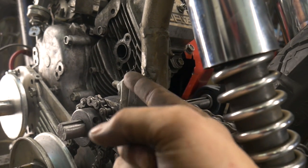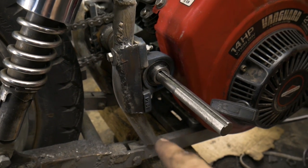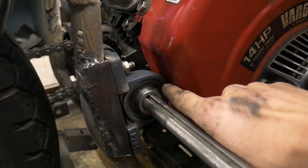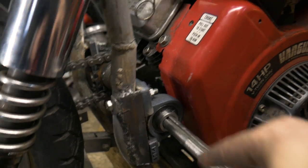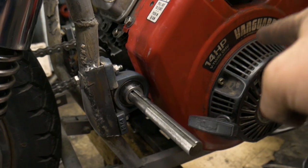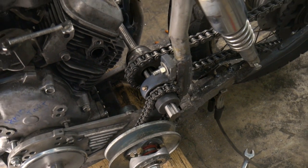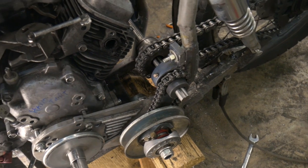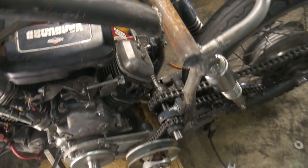I went and welded just a flat stock along here to make it more of a housing for the bearings, and it'll go all the way around. On the other side, I did the same thing, but since there's probably about 3mm of clearance from the engine to this bearing, I actually had to make it so a bolt goes all the way through so that I can take this bearing off without having to take the entire motor off. In the end, I think it's gonna work out just fine. All I need to do now is key everything up, make sure everything's nice and tight, then put on that disc brake on the other side, and we should be good to get a test drive out of it.